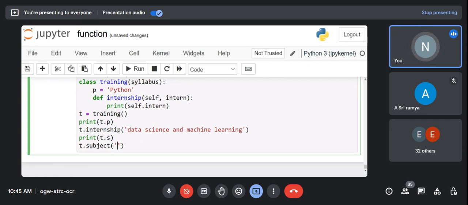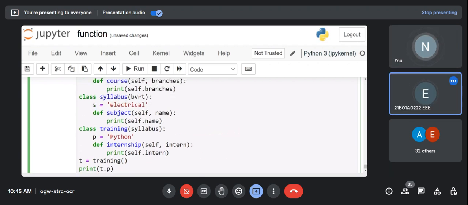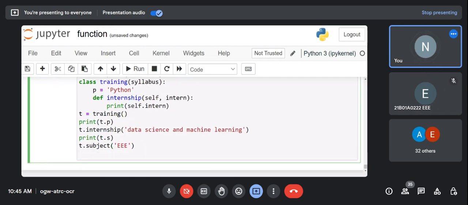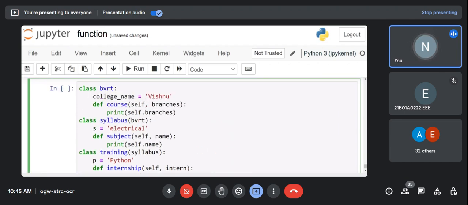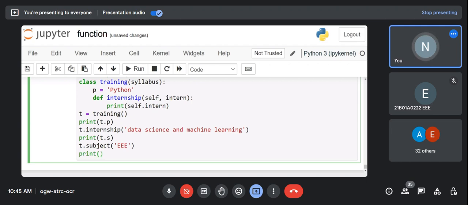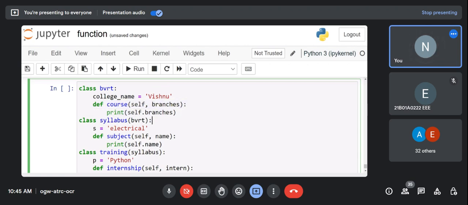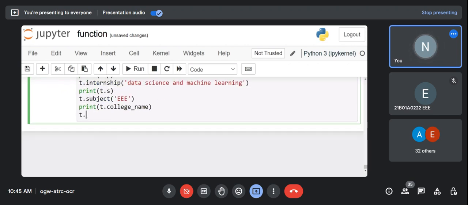What is the name of your complete branch? It's triple E, is it? Yes, sir. So subject is triple E now, it is going to print triple E. Then I am going to print the college name, t.college_name, and then t.course.